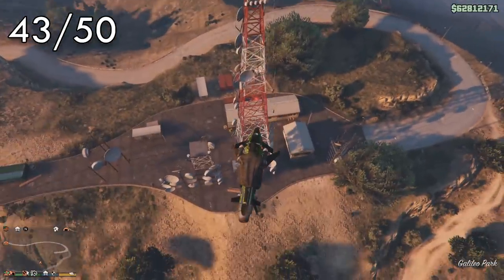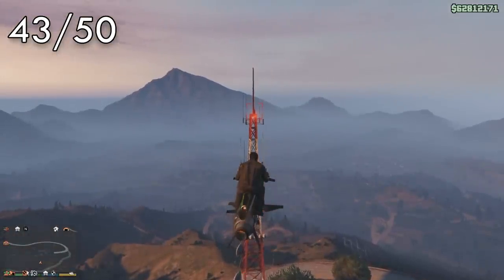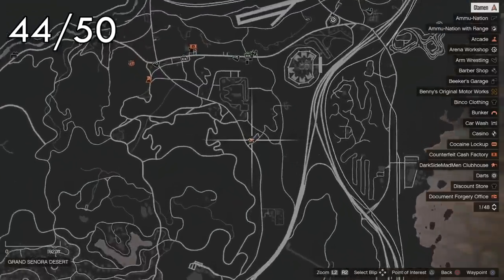The 43rd one is going to be on top of another radio tower. Once again, much easier to just simply use a lock-on vehicle for this one, or else you're going to have a very bad time.